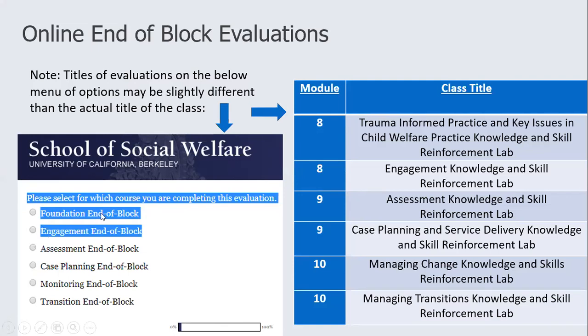The evaluation for foundation end of block is actually the trauma-informed practice and key issues in child welfare practice, knowledge and skill reinforcement lab. So that first class in module 8 is actually the foundation end of block. And so just be aware of those nuances, because people will ask, oh, which one are we doing? And you'll want to know that's the foundation one.